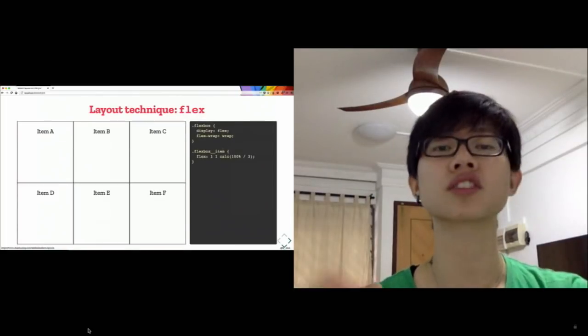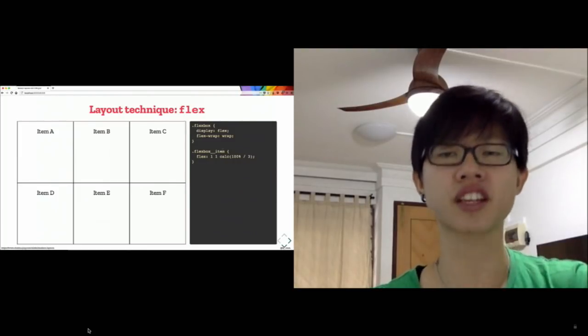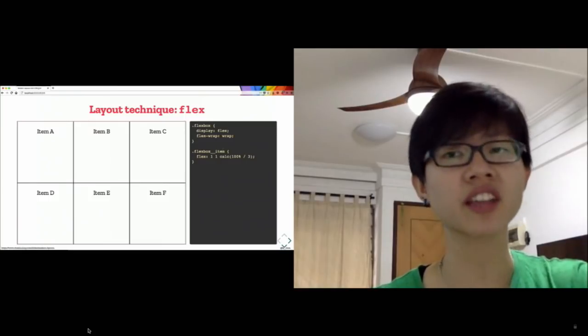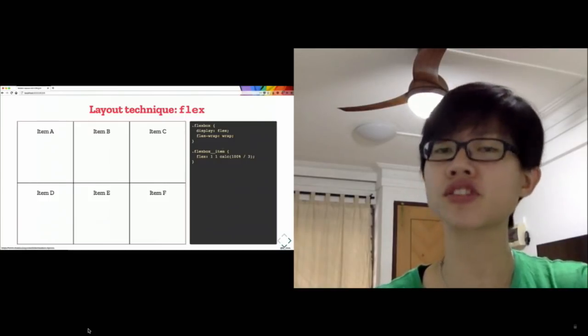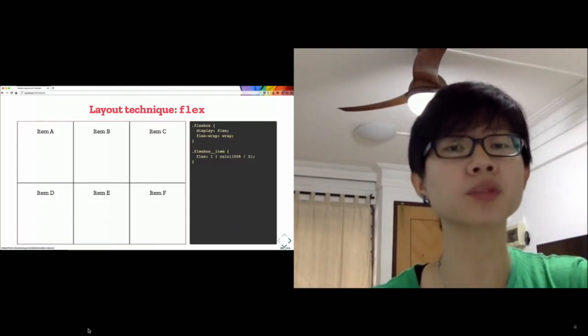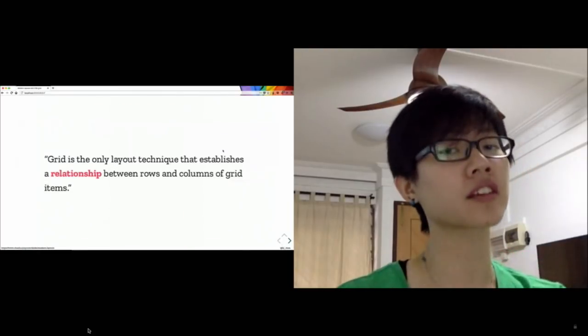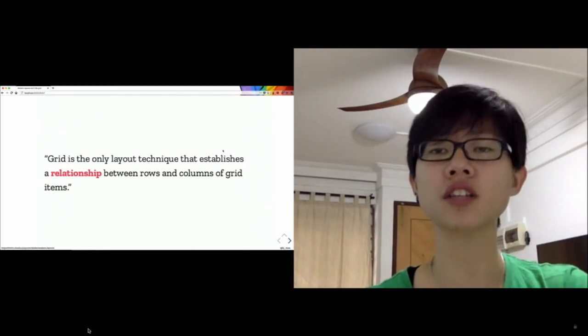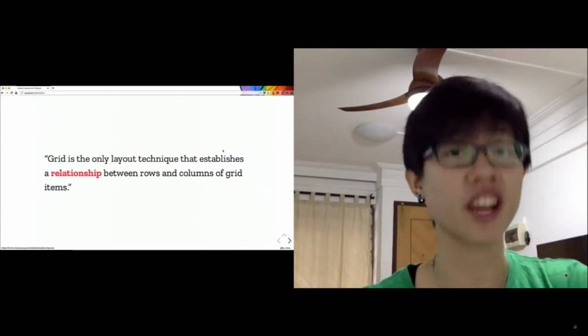It's almost exactly the same if you use float, because you also need to set a width on each item. For Flexbox, to ensure our items line up in 3 columns, we have to make sure that the flex basis is again 1/3 of the container. The properties we're applying still go onto the item. And for all the 3 techniques I just described, there isn't actually a grid. It just looks that way because we forced the items to line up with each other. But for grid, the dimensions for rows and columns are defined on the parent container instead. So the grid is real.